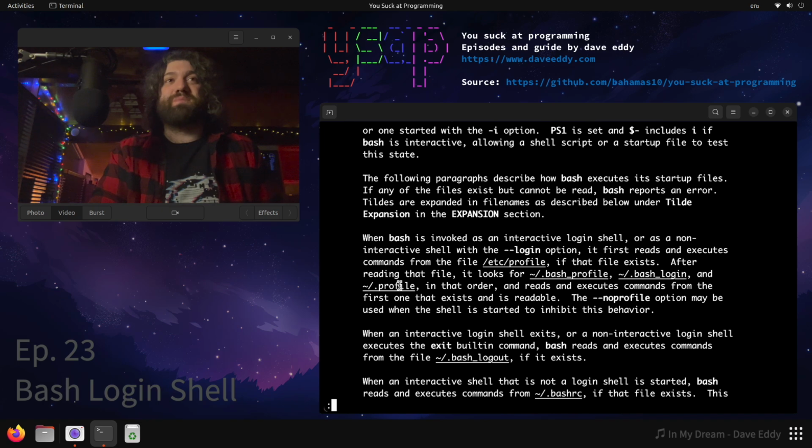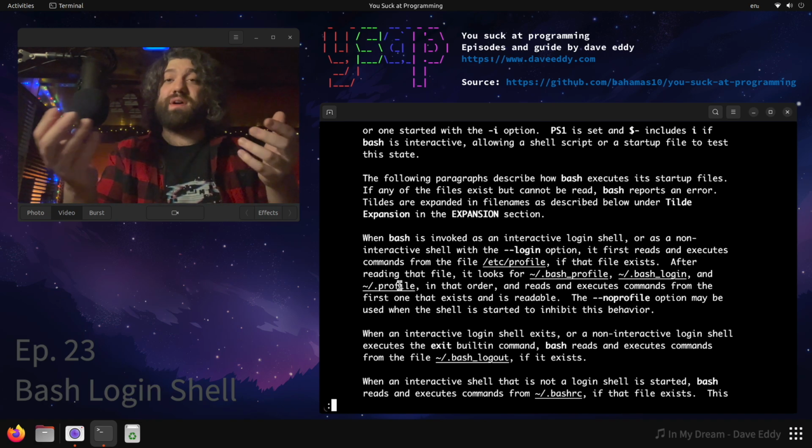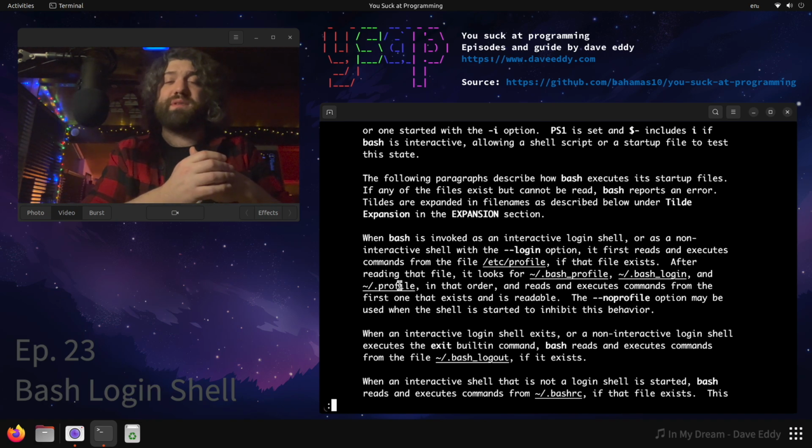And sometimes it's easy just to be like, I don't know where things go, I'm just going to dump it in every file. Slow down, read the documentation, figure it out, understand it, and then if you so choose, you could have your bashrc just execute what's in your bash_profile and you can consolidate it all down to one. That's what I do. My bash_profile might actually be a symlink to my bashrc. I don't remember how I have it set up. So yeah, there's some cool information on login shells with bash.